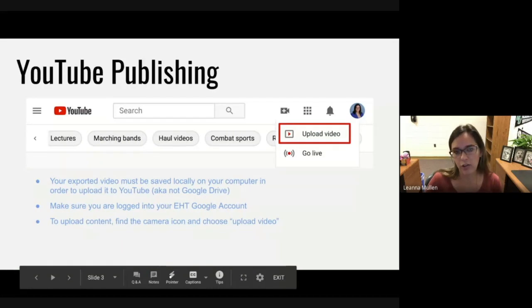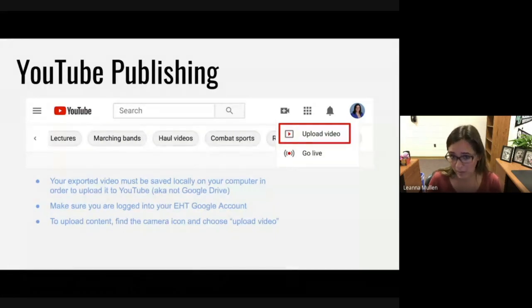Moving on, I'm going to show you more today about YouTube specifically, for several reasons. If you aren't already familiar with these, when students go to watch your video, it's better for them if it's on YouTube. The reason for that is Google Drive, depending on the load, and I mentioned this previously, Google has been experiencing some outages, and Google Drive in the middle of the week for a few hours didn't work at some point. So your students may have emailed you saying, I can't watch the video, it's not working. It had nothing to do with you or even our IT department. It was bigger than that.